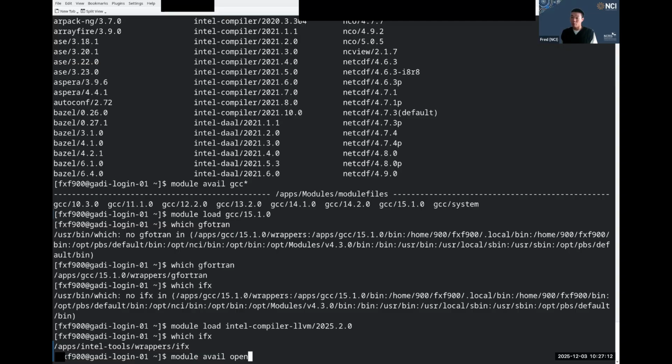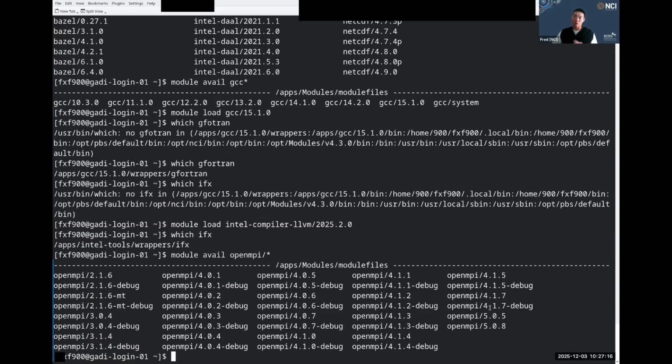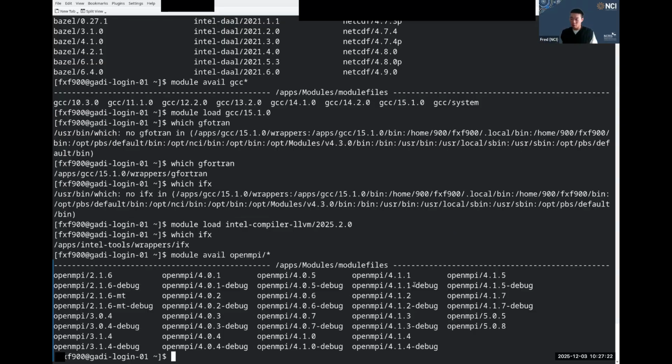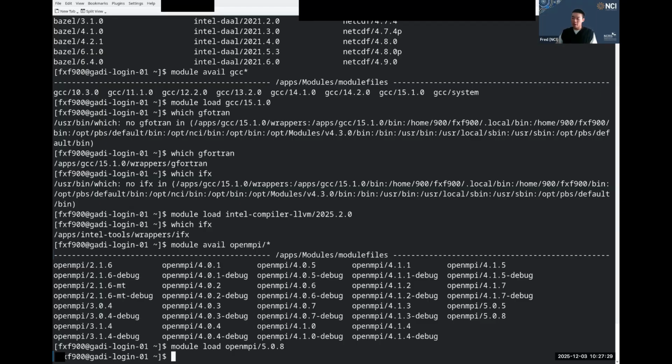Let me show you OpenMPI first. We have all the OpenMPI versions, and again, we recommend you use the latest version. Module load openmpi.